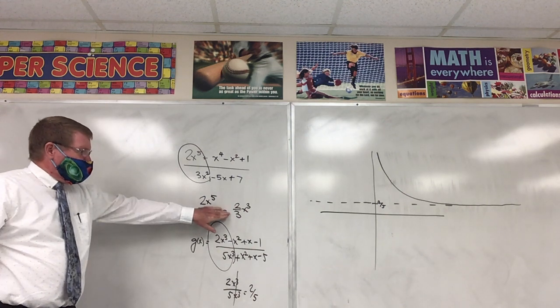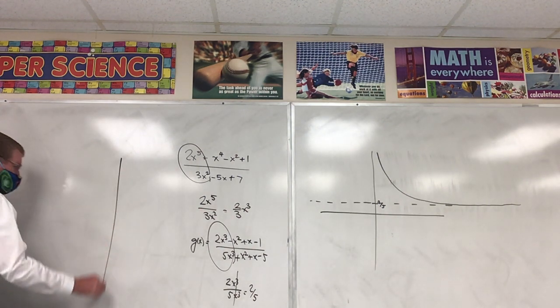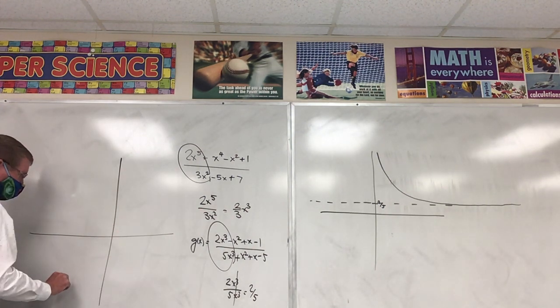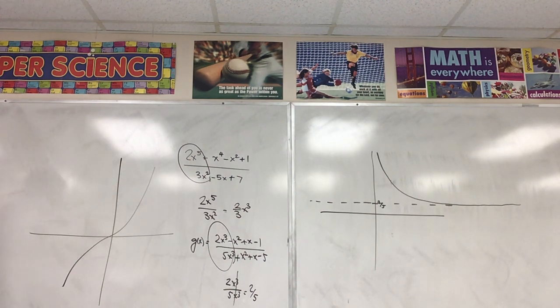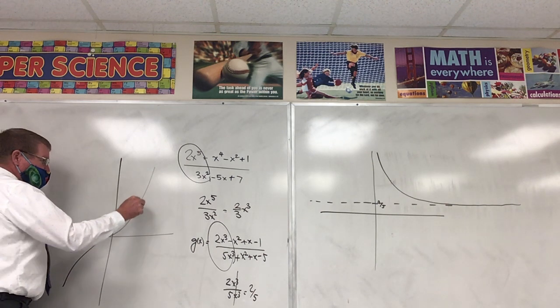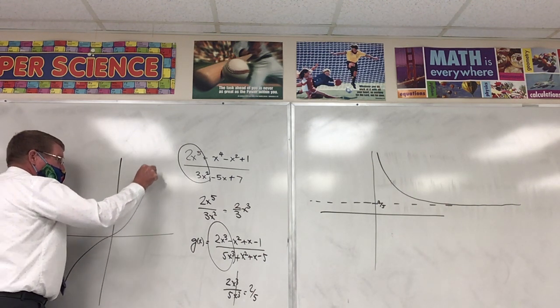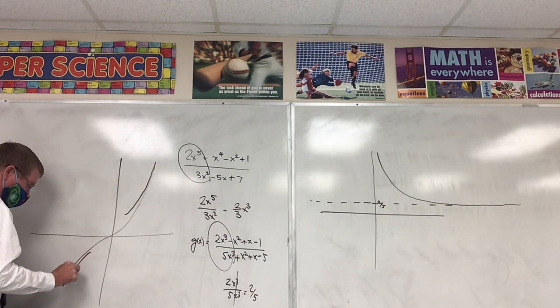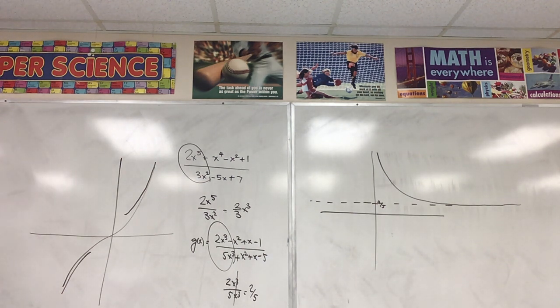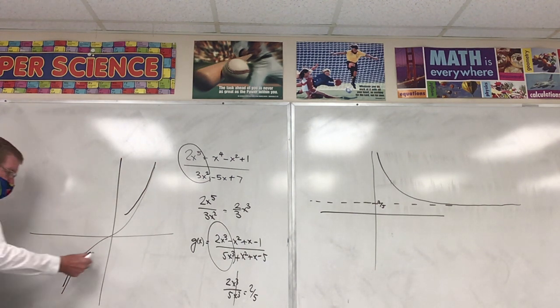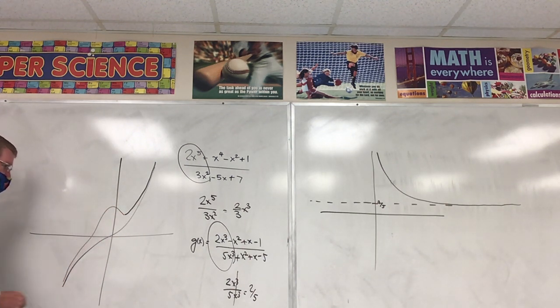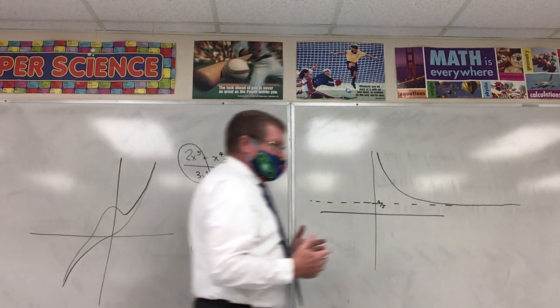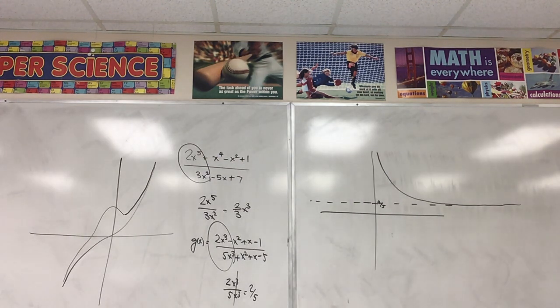But this one here, 2x to the 3rd. Okay. x to the 3rd looks like this. So that means my graph at the end would look like here and possibly here is what it would look like. We'll look at some examples in just a second. It may look like something like this. To do that, if we get our calculators out, let me get my computer with my calculator.